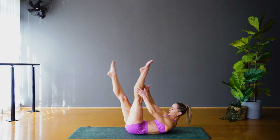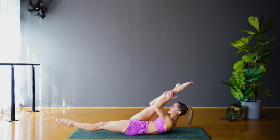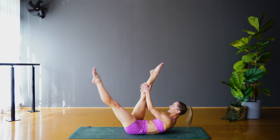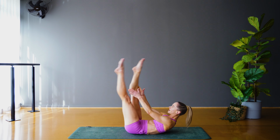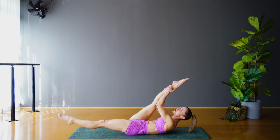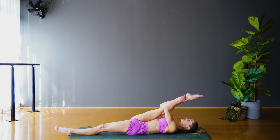So from here, swapping over, back to the right, and the left, the right, left, back to the right, and this time enjoying relaxing into your hamstring stretch.